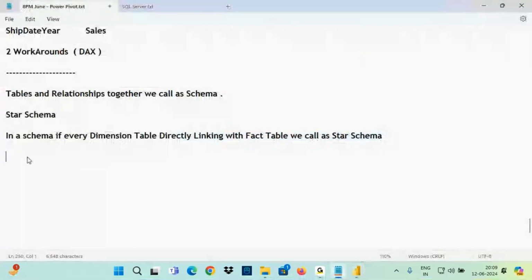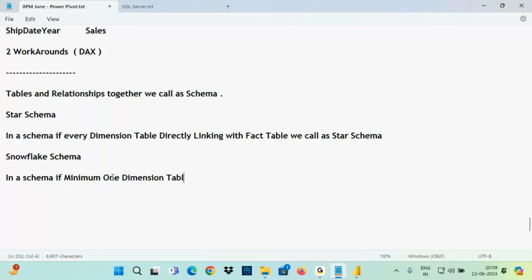What is the second type of schema you have? Snowflake schema. In a schema, if minimum one dimension table is not directly linking with the fact table, we call it a snowflake schema.